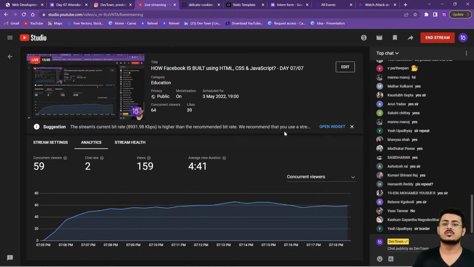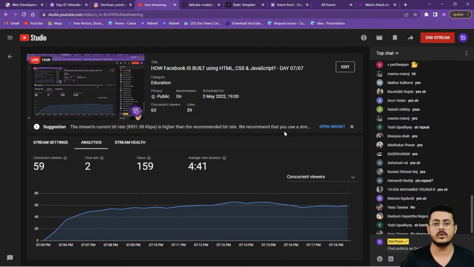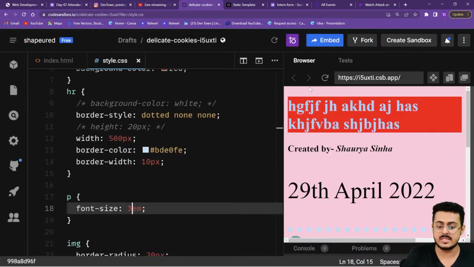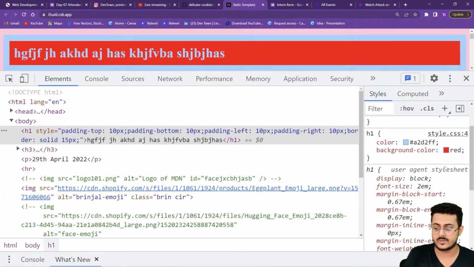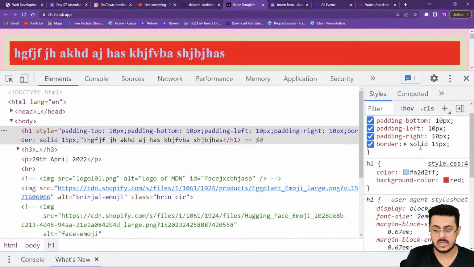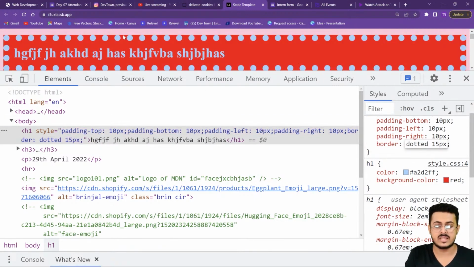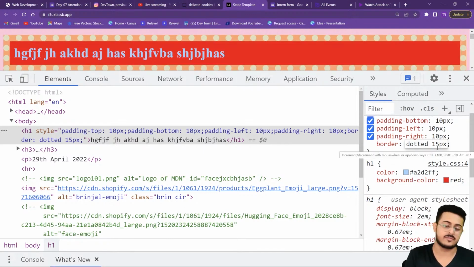Okay, border. So around your house, do you require a wall around your house? You want to put up some frame around a picture as well. So that is the same duty for a border as well. So what you want to do is you just want to write the code right over here. Border is solid. You can have it as dotted as well. So let's just see dotted. Okay, so as you are able to see, now the border is dotted around the entire h1 element.